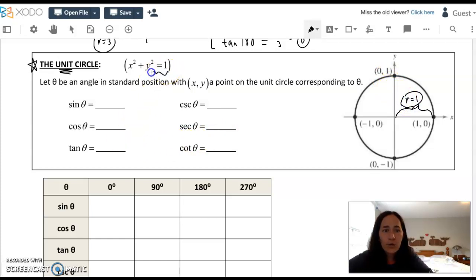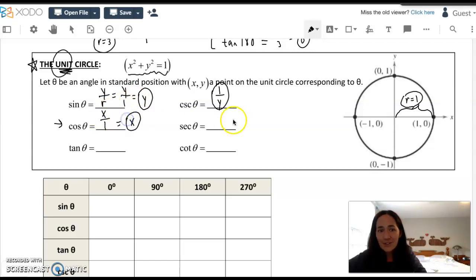Here's what I mean. This is the equation of the unit circle. Let theta be an angle in standard position. What do we know the sine equals? The sine always equals y over r, but here, this is the unit circle, so r is just 1. So on the unit circle, the sine actually just equals y, and the cosecant is going to be its reciprocal, 1 over y. The cosine of theta, if you're dealing with a circle where r is always 1, is going to be x over r, but x over 1. The cosine is actually just the x-coordinate, and the secant is its reciprocal, 1 over x.